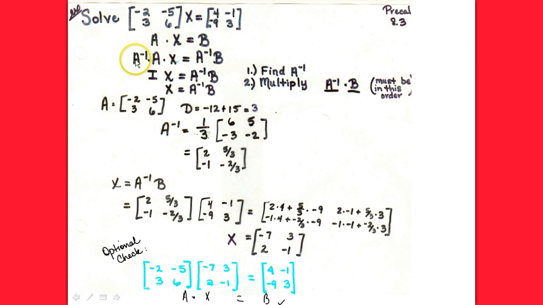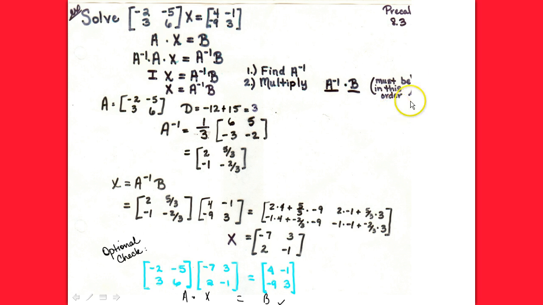Well, of course, what I do to one side, I always do to the other. So if I'm going to multiply the left-hand side by the inverse of A, I'm going to multiply the right-hand side by the inverse of A as well. So that tells me that to find X, I need the inverse of A times B. So let's simplify it down to two steps. Step number one, I'm going to need to find the inverse of matrix A. That's what we were just doing a second ago. You could do it by either method, whichever one you liked better. Step number two, I'm going to multiply the inverse of matrix A times B.